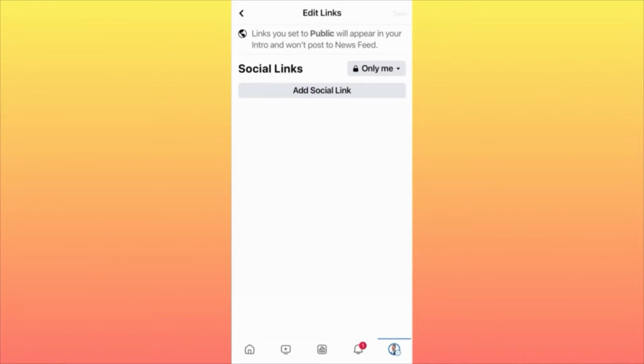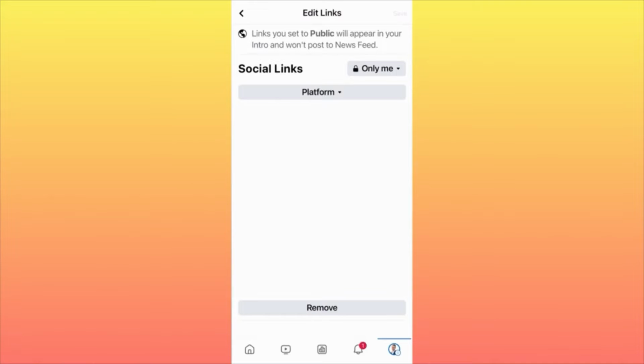When you click on edit, you want to scroll all the way down to the last section, which is links. You want to click edit your about you section and you want to edit more links. The first option is that you are actually able to add social links. This is the place where it says username. You simply paste the link that you copy or your username that you copy from TikTok.